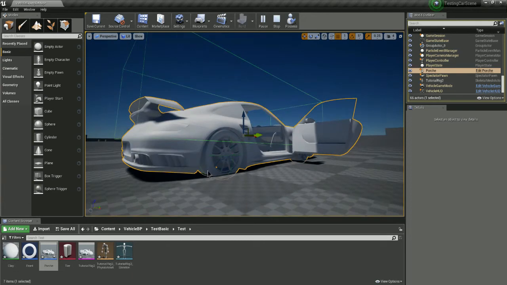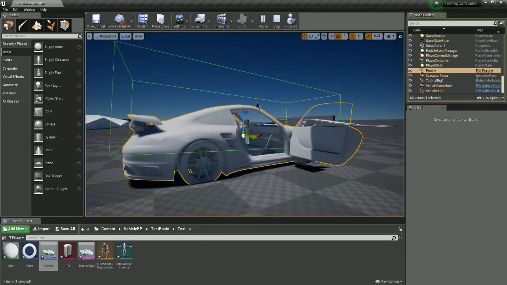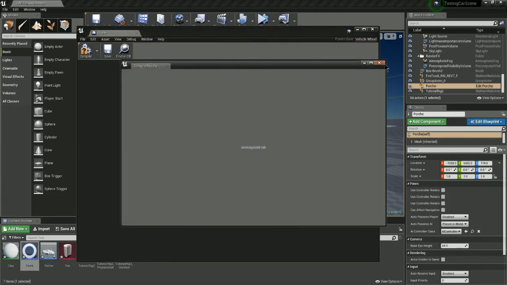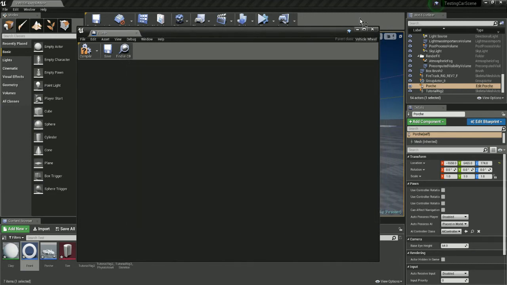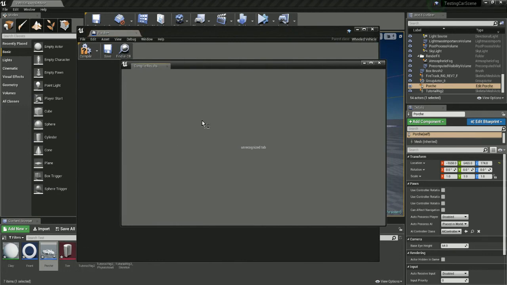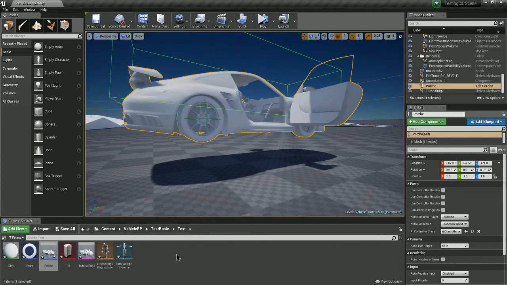Now this wheel right there is going a little bit into the floor because we need to, actually we can just modify this class right there, which is now not working properly. I wonder why that is. It keeps doing this. Okay, guess we're not going to.